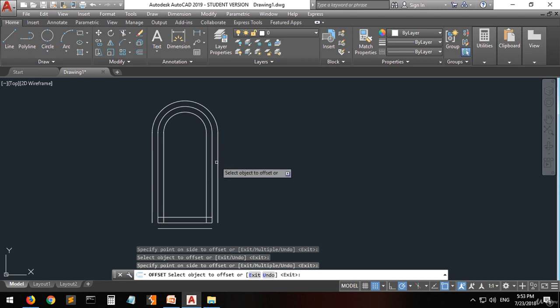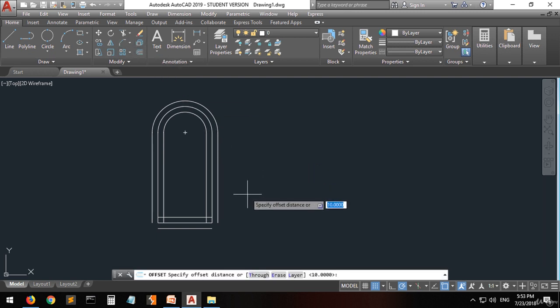Now, if you want to change the distance, always press D. Let's select the offset again. Now you have to specify a distance. Let's make it 50.